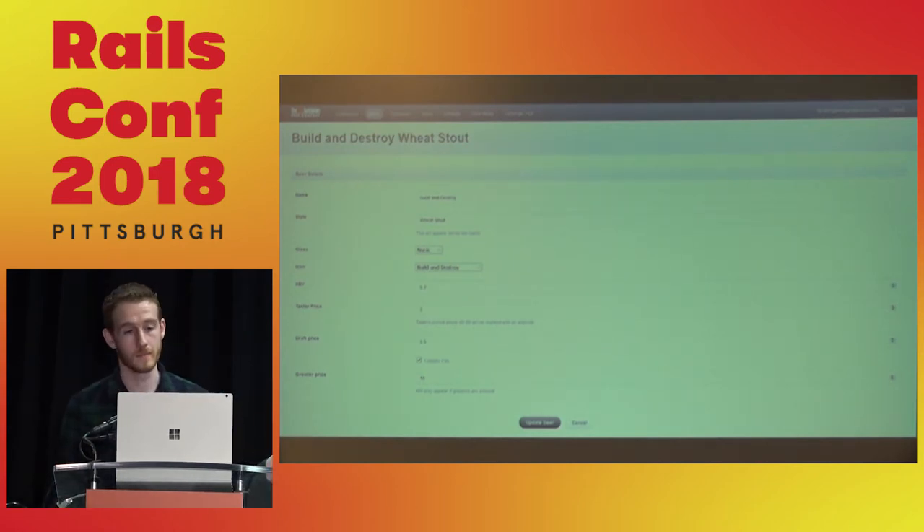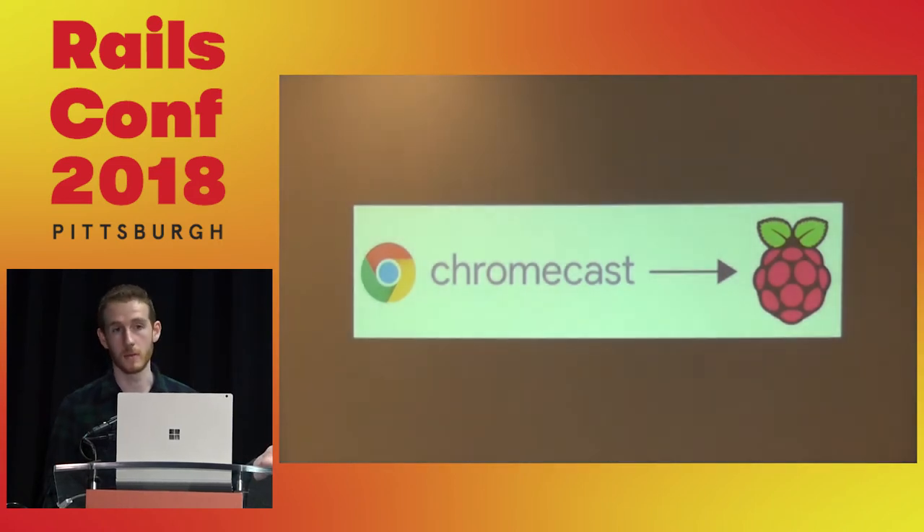I also mentioned the iPod. We originally started out with a Chromecast — just a proof of concept. We already had one, so why invest in more hardware when the brewery had just opened? Eventually we moved to Raspberry Pis because they would be self-sustaining — we don't need a laptop constantly pushing to the TV. As of today, we have four Raspberry Pi-powered displays in the brewery pulling from the API.